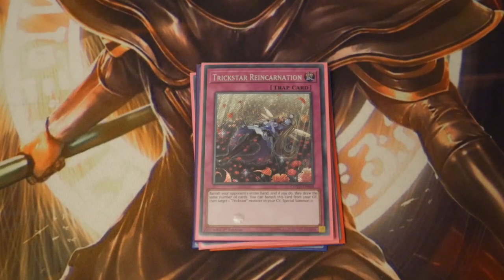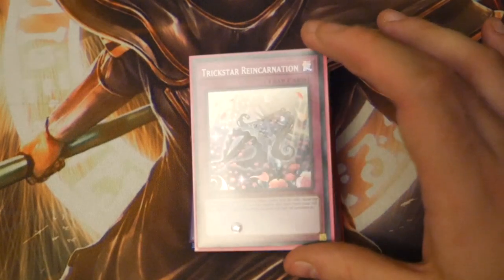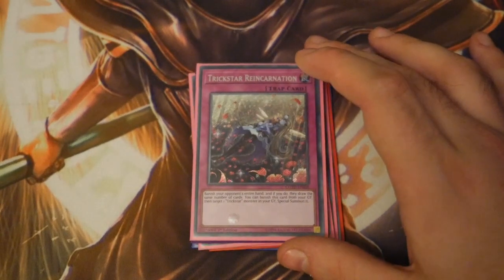Now, just like Firewall Dragon, this is probably the most hunted card in the set at this moment in time. Unlike Firewall Dragon, we can't expect it to get huge amounts of reprints. It's sitting at around £28 to £30 at this moment in time. It's a very, very beautiful card. The artwork is amazing, and the effect is just as devastating.